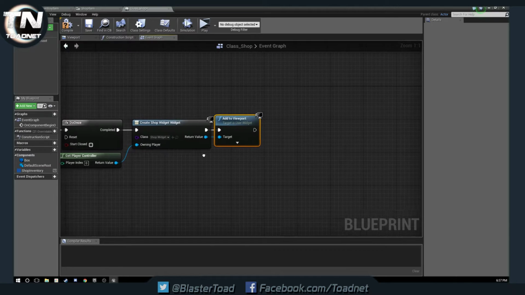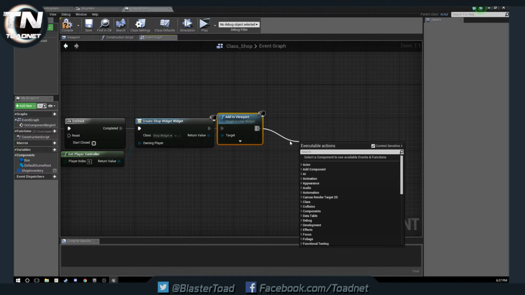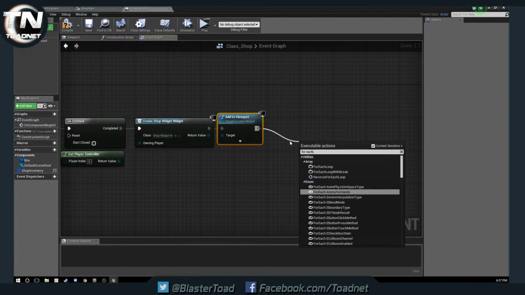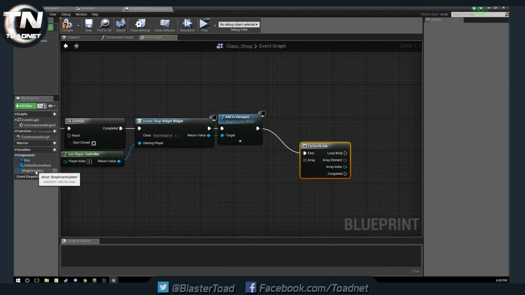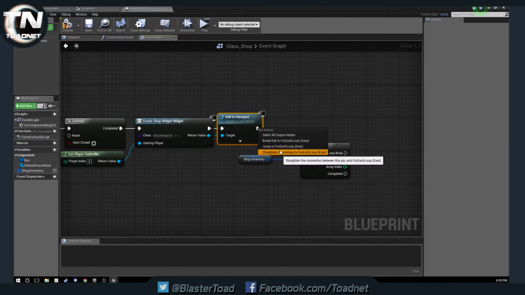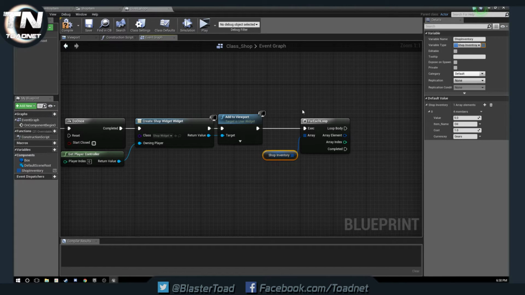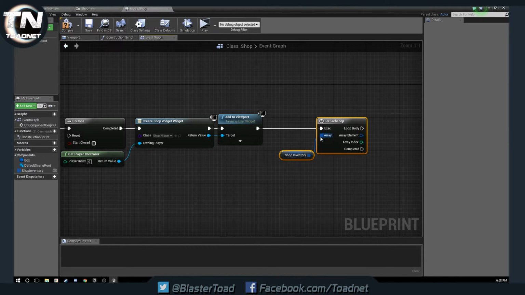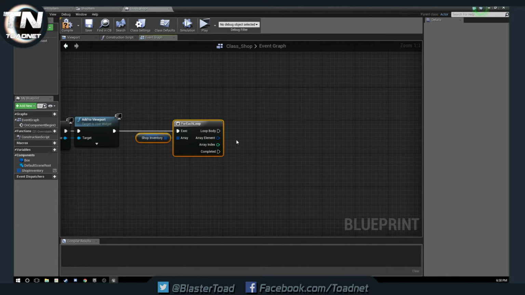We are now going to do a for each loop, and we're going to get this shop inventory array that we just made here. Actually, we're going to separate these a bit so that we can comment them nicer afterwards. Okay.